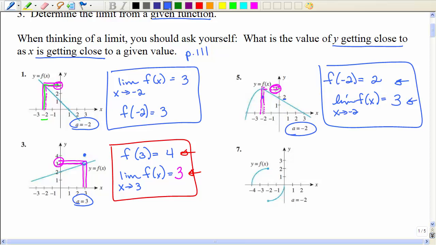Now number 7, there's not just a hole, there's just a huge gap. Alright? So, I believe this is an open circle and that's a filled in circle. So the function when x is negative 2 is positive 2 because of that filled in. But if I go a little bit less than negative 2, then I have to come down here, and that's that y value. If I go a little bit bigger than negative 2, I have to come up here, and that's this y value. Are those y values even close to each other? No, it is not. So we would say the limit does not exist. They're not even close to one another.